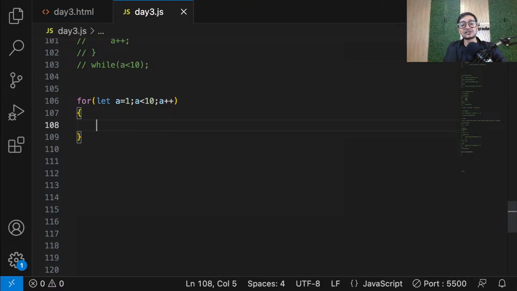There are very rare conditions when we go for while and do while. I'm not going to say rare, but less times we go for while and do while. Normally, we always go for for. For a basic loop, we always choose for. But guys, the logic is exactly similar to the while loop only.